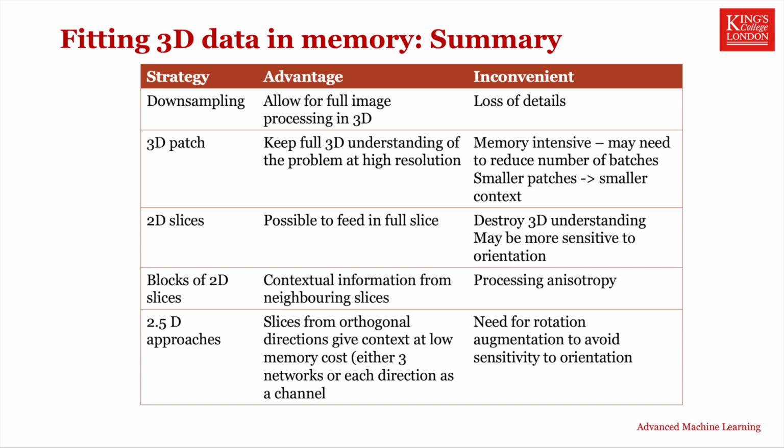To an extent, training on blocks of slices or merging slice-based predictions might mitigate this slightly, but at the same time you also stand to introduce a form of bias as you have one dimension along which the processing is slightly different. This makes it difficult to generalise to stacks from different orientations. Thus, typically these latter types of approach are much less often used.